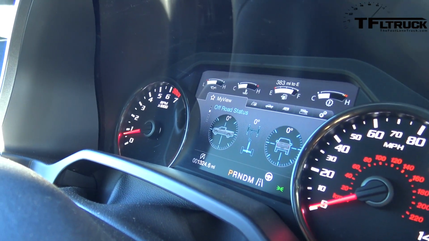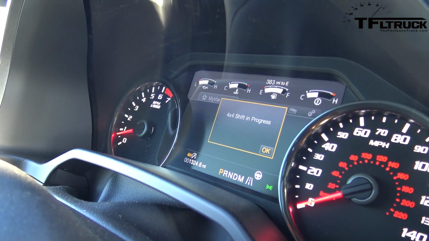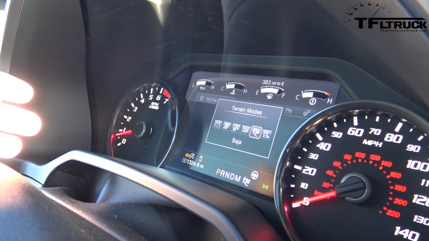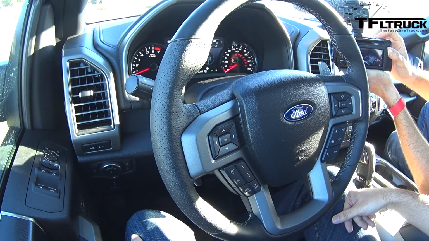And so you can hit the mode change button here on the steering wheel, and I'll go ahead and switch to Baja, and it shifts everything for you. You can see the Baja icon has come up. It's put in 4 high for us, and it's turned the traction control into Baja mode. Cool. Easy peasy, no more turning traction control off.